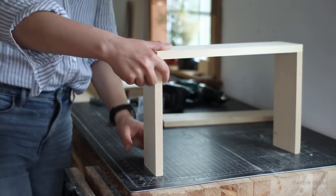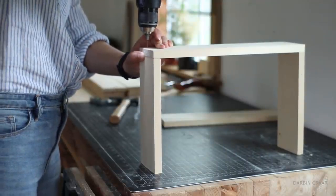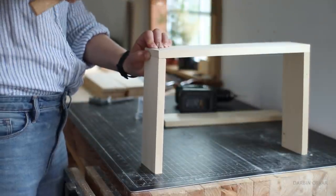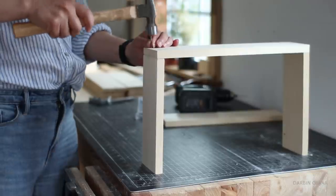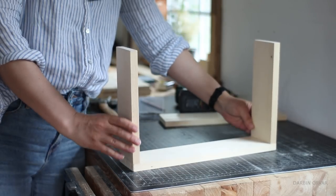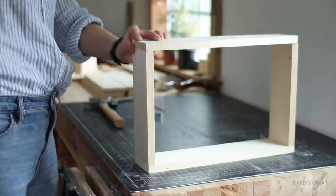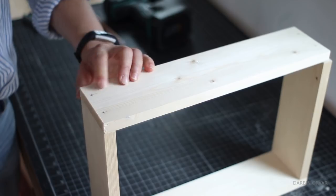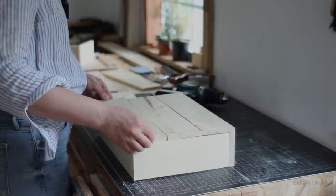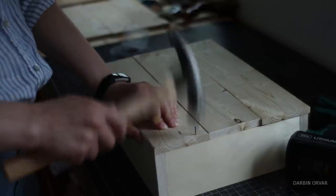This is a classic design — what somebody would do in the past when they needed to make a box really quickly to ship something, without time to let glue dry. They'd just nail together a box quickly and make sure it held well. Once I have my sides together, I do the same thing: mark out where the holes should go, pre-drill, and nail in the nails to connect the bottom pieces to the sides.